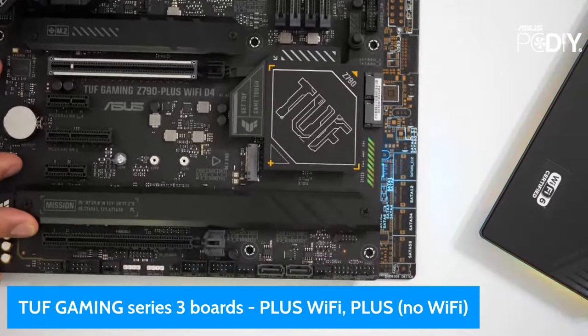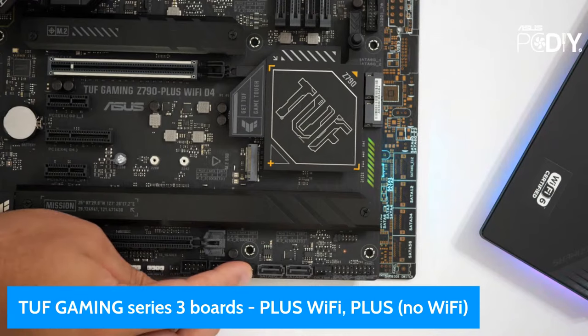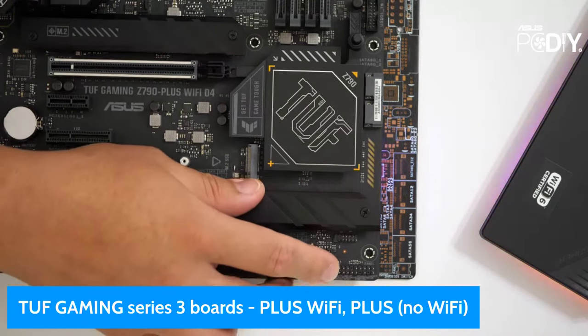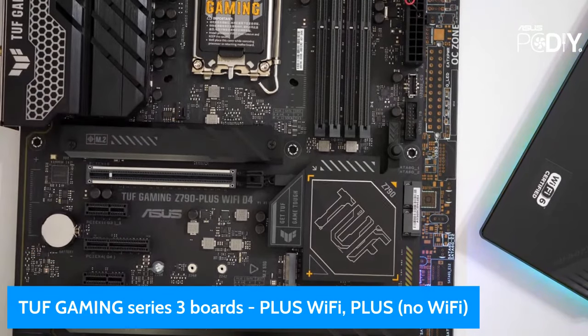So again, if you missed those, let me just go ahead and recap that. This is one fan header here, another fan header here, another fan header here, and then internally there's one right there, right? So quite a number of fan headers that you have available.